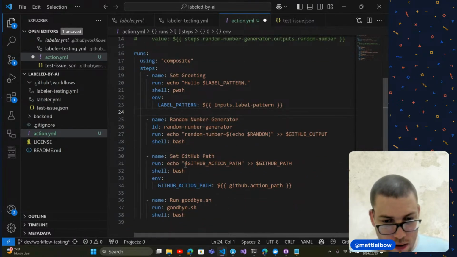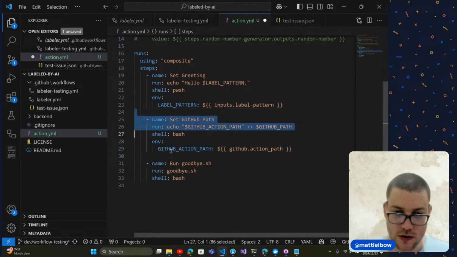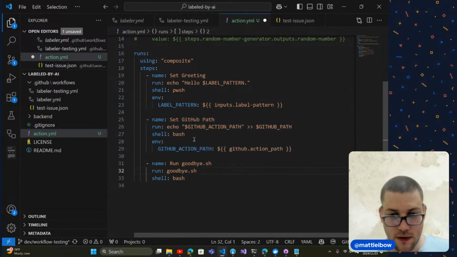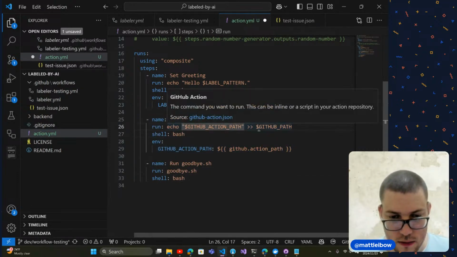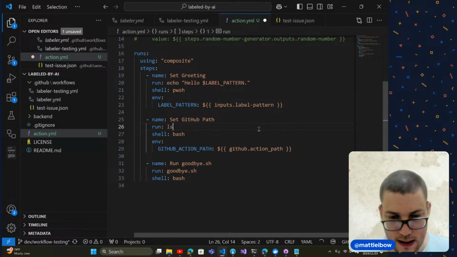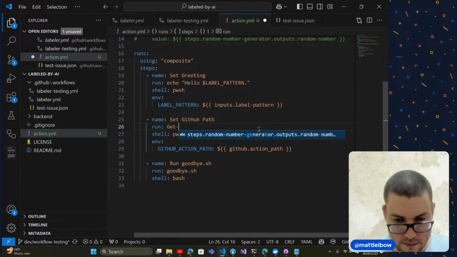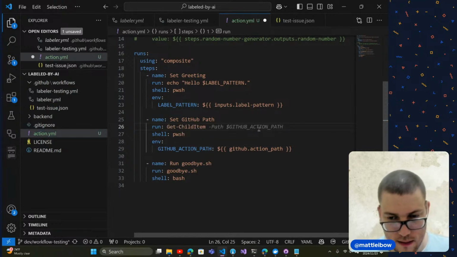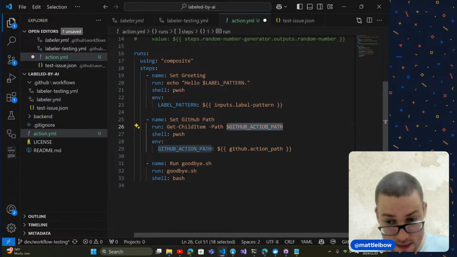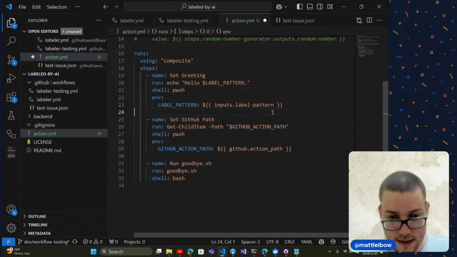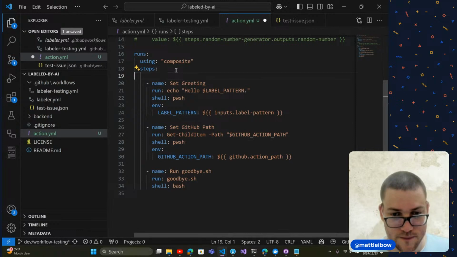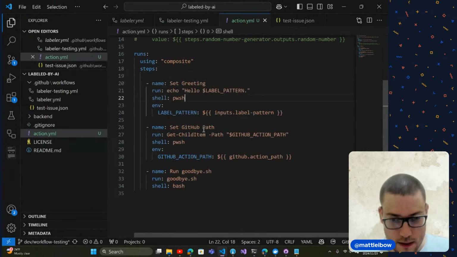We've got a random number generator. I'm going to set the GitHub path. I don't quite know what this step did. I saw this happen, but I thought, you know what? Run. Let's do that. No, let's do PowerShell. We're going to do Get-Item path. Let's make that a string just in case. So let's see what's in GitHub path.